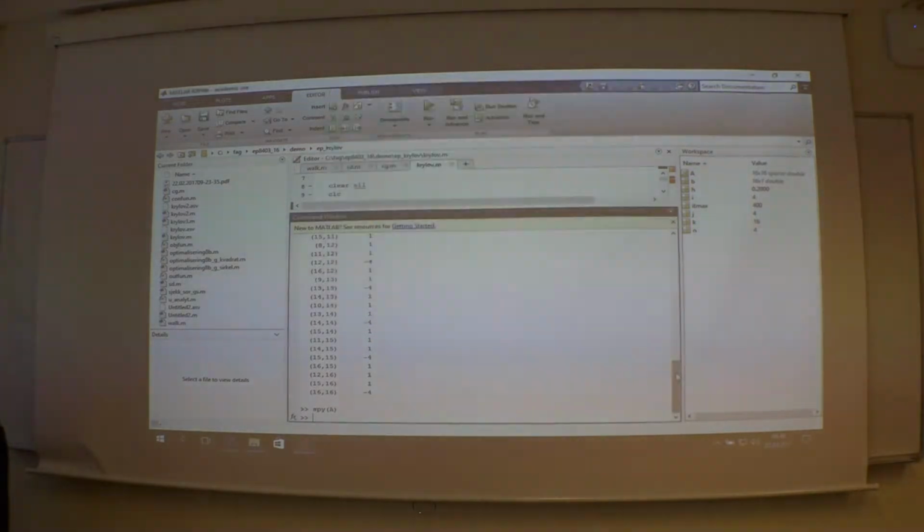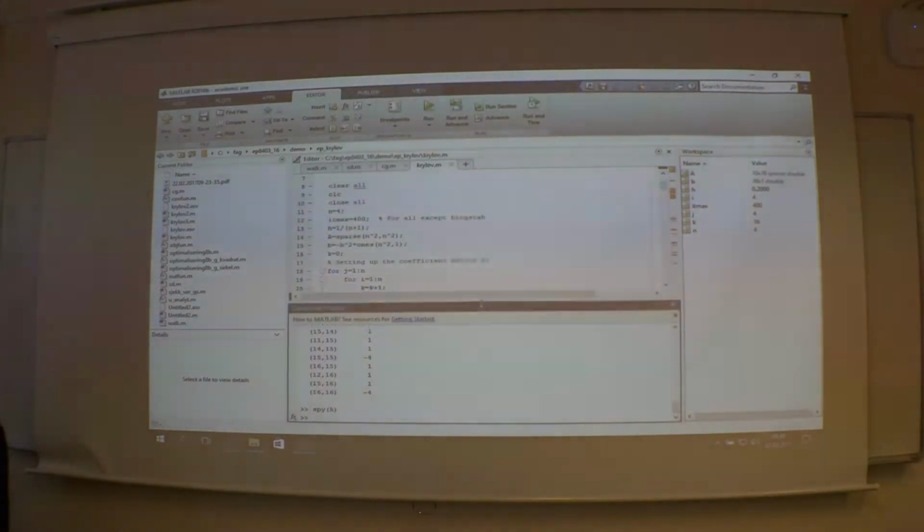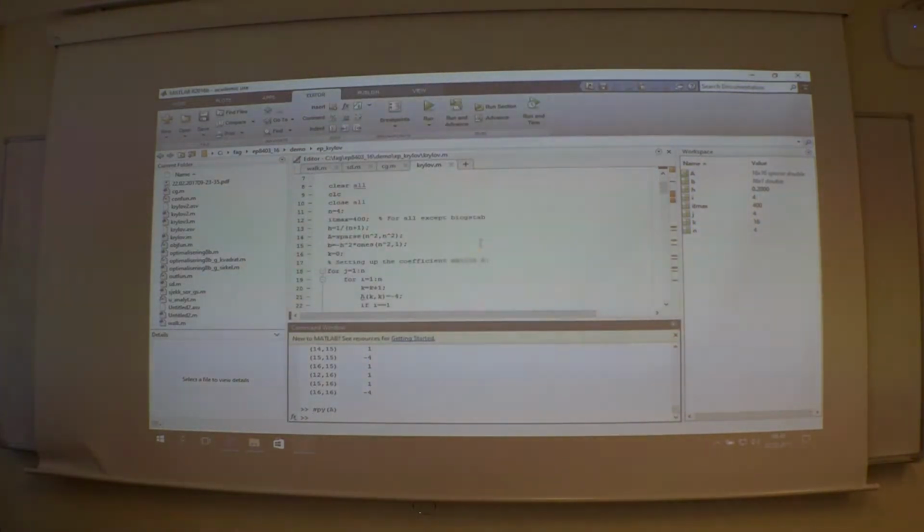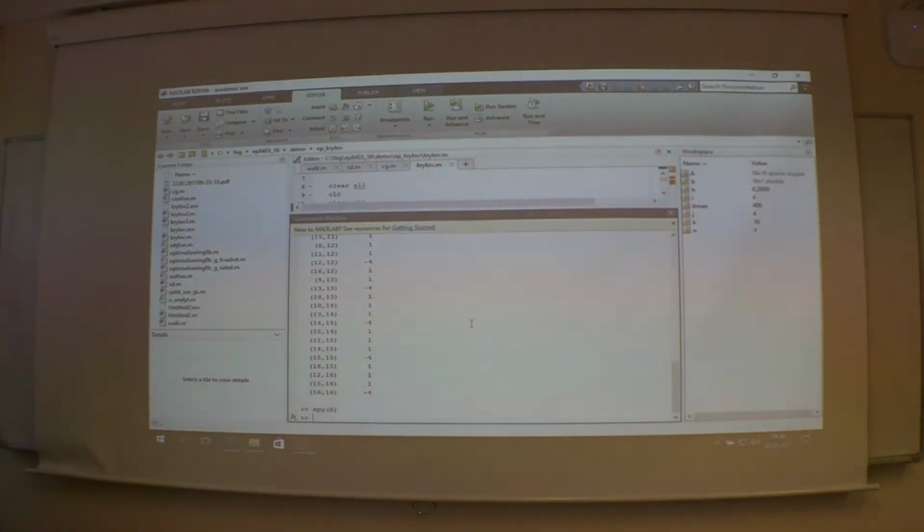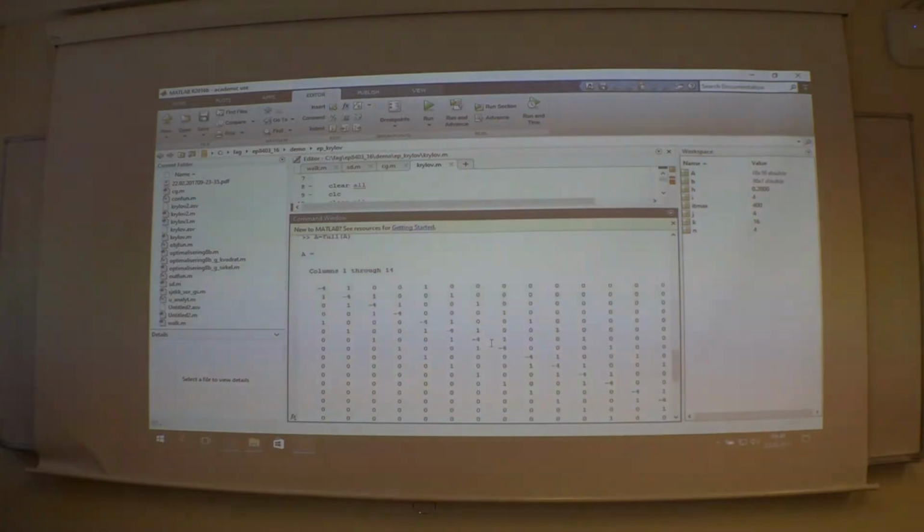So the rest of the program, you just continue as if you had a full matrix. If you want it to be full, you could do it. You have something called, say, A equals full of A. Then it will not be sparse anymore, it will be back to this form.